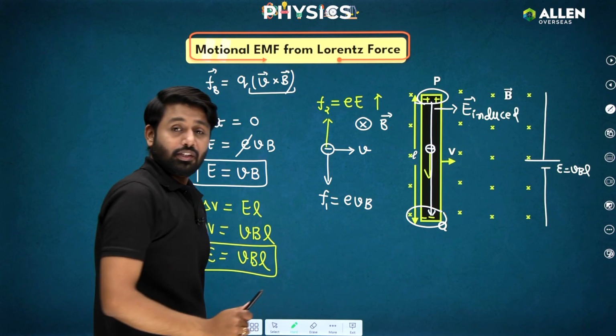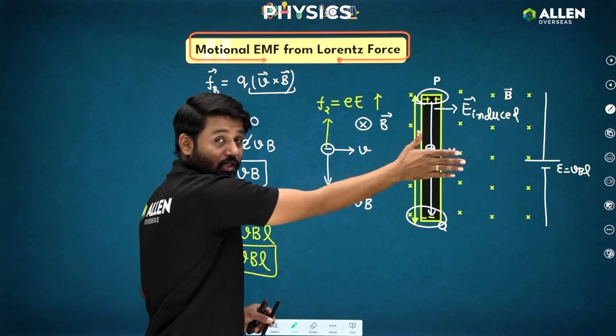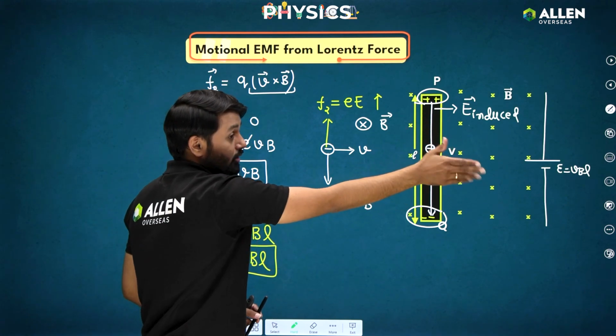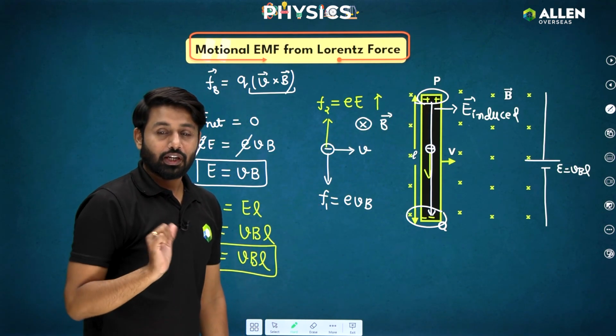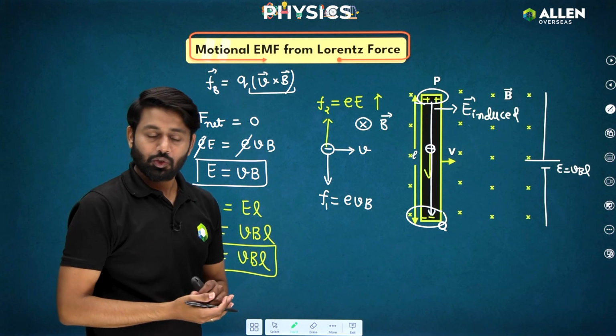And you can find direction by V cross B. V in this direction, right? And B is inward, so thumb will represent direction of positive polarity. So always keep in your mind, okay?